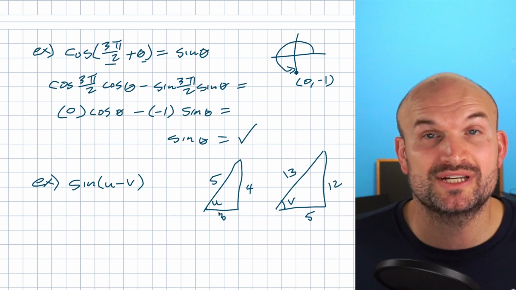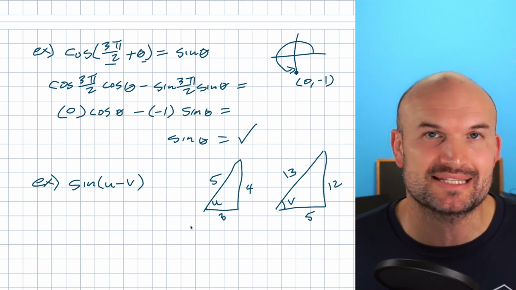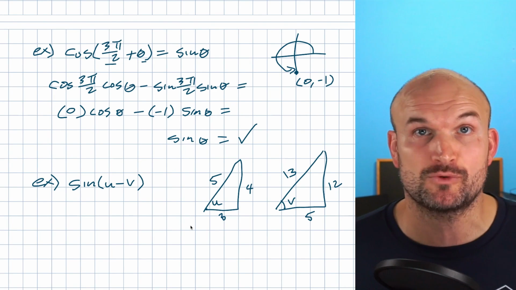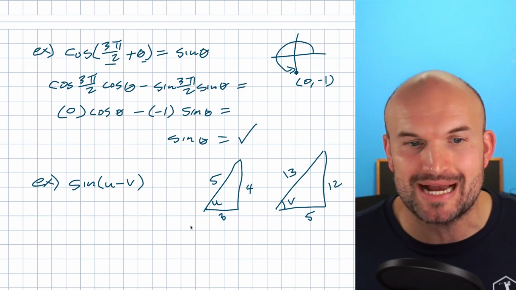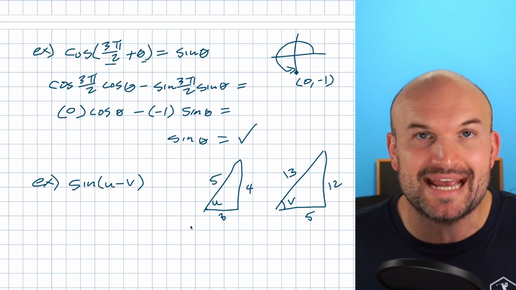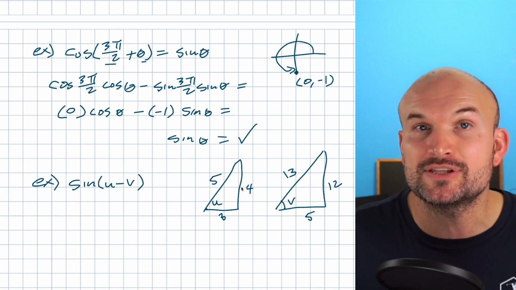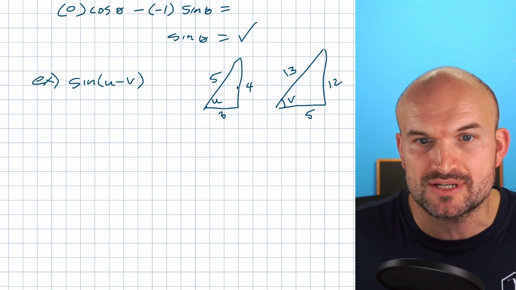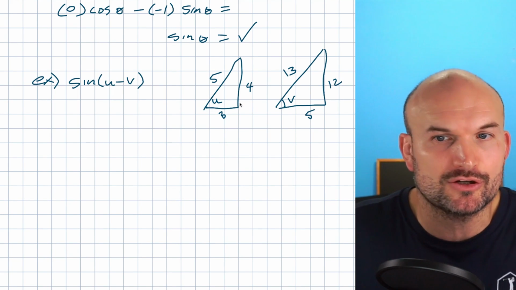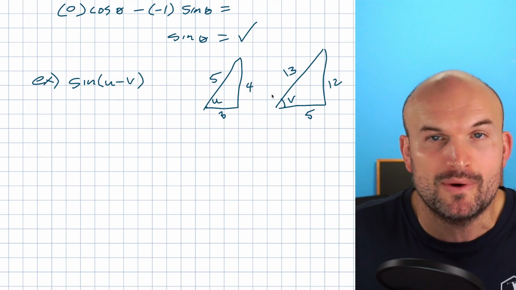Now, in this next example, we're given some triangles. A lot of times what's common is to give some expressions where you'd have to create your own triangles. But that's something, again, that we did in a previous chapter. So hopefully it's something that you can create on your own. In this example, we're given the two triangles. So if we want to evaluate the sine of the difference of two angles, well, we have the triangles. We're just going to look at those ratios that we have for our angle U and angle V.